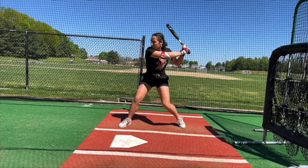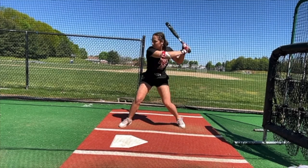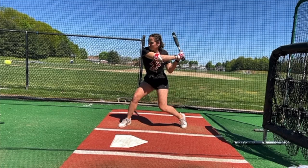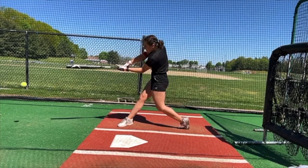Her tendency to shift forward first causes a couple of things. As she shifts forward, she gets long on the backside. Because she is forward, as she continues to turn, you'll see her upper body, lower body — all her weight wants to get forward. Once she gets forward, her upper body wants to pull hard to the right. So it's forward and pulling right with the upper body. Once her body gets forward to the right, her barrel gets out away from her, working longer through the zone from the outside, and then cutting across — and also working down.